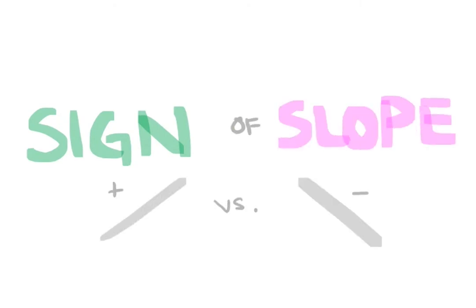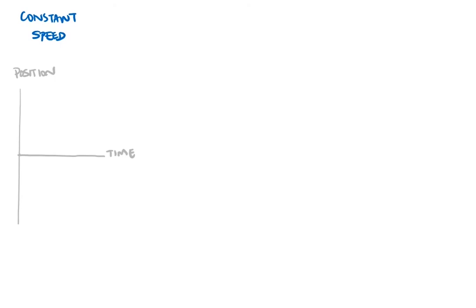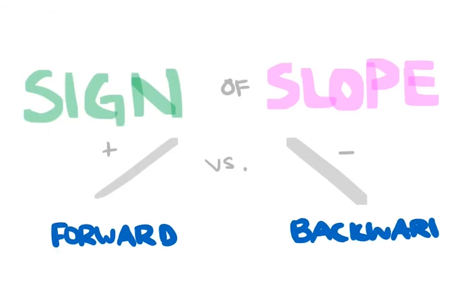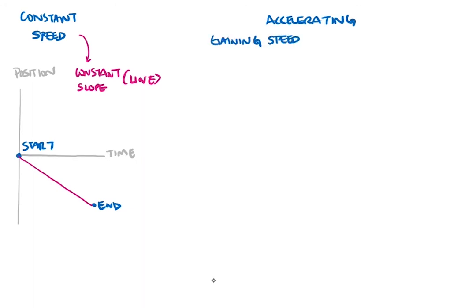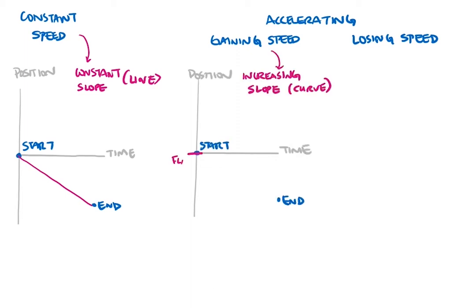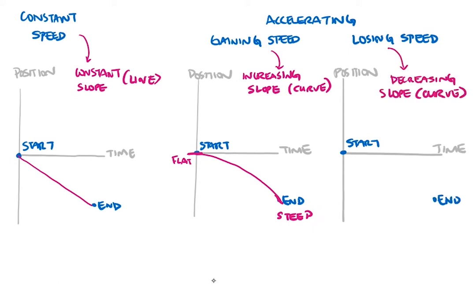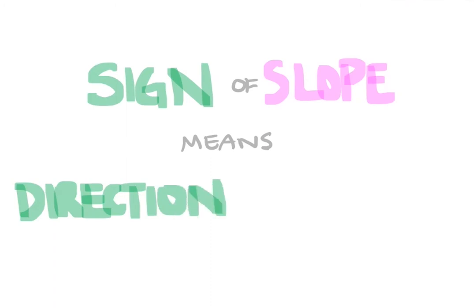Can slopes have sign? What's the difference between a positively sloped line and a negatively sloped line? Let's go back to the constant speed fox. If the fox were to move backwards, its change in position would be negative. So if the fox started at the origin, it would end up in the negative region of the graph. Since it's still moving at constant velocity, the slope would be constant, and we can connect these two points with a line. The negatively sloped line means the fox is moving backwards. The same applies to our accelerating graphs — if moving backwards, the ending position would be behind the starting position, with negative slopes to show direction.